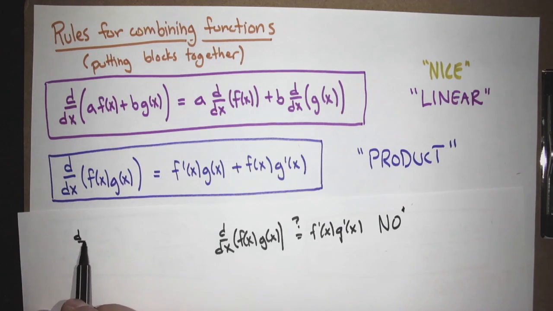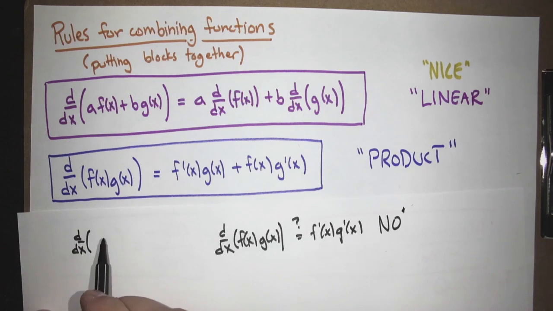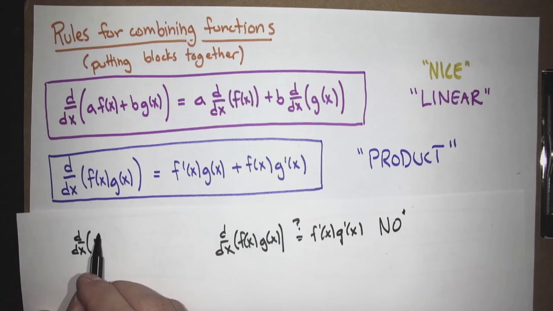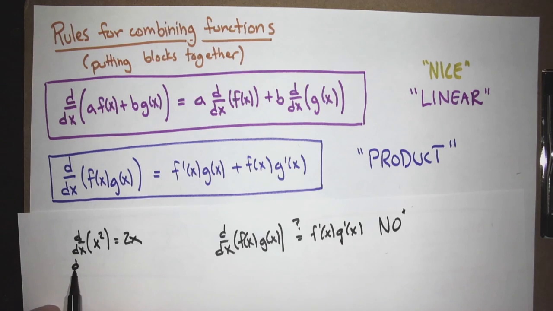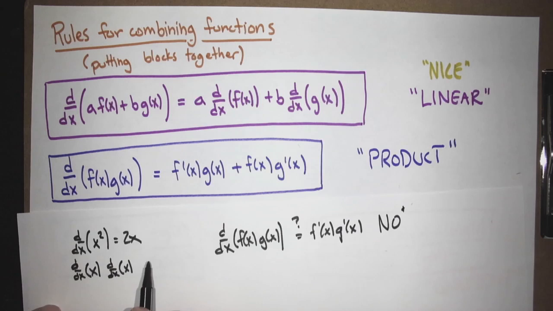Let's take a very simple function for f of x and g of x. Suppose I take f of x to be x and g of x to be x. What is x times x? X squared. Do we know what the derivative of x squared is? 2x. Well, what's the derivative of just x? 1. So, does 2x equal 1 times 1? No. So this is not true. And in fact, it's basically never true, except in some very weird functions. So it's not the simple, obvious thing. But it turns out to not be that bad.